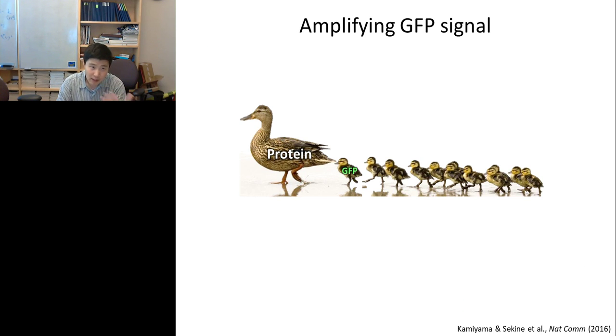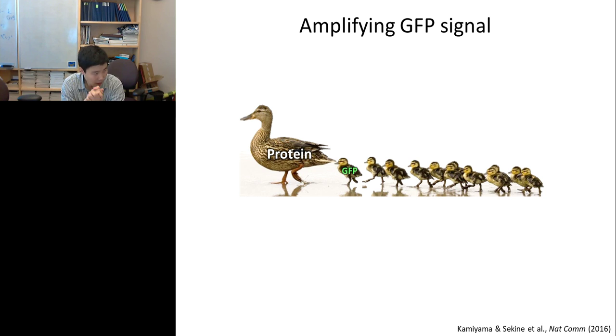Previously, what we've been doing is we have a target protein. We tag it with a copy of GFP, actually GFP11, to bring in the GFP1-10 so that it reconstitutes a full GFP. And our limitation of the signal is coming from the limitation of the brightness of GFP. That's very difficult to improve because people have been working on GFP for so many years to try to perfect it. So how do we make it brighter?